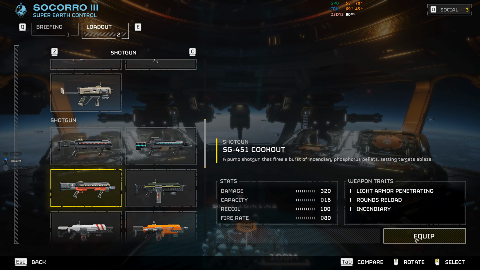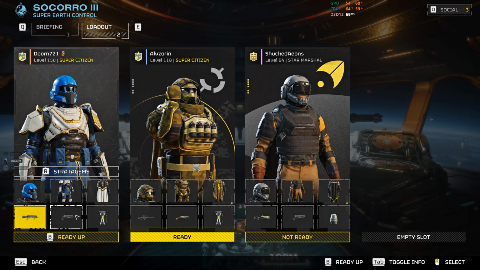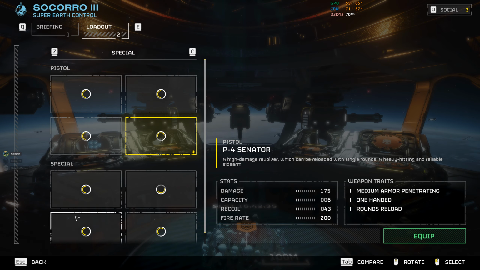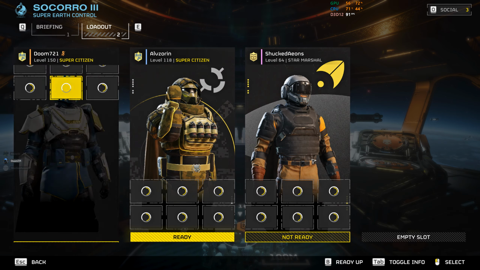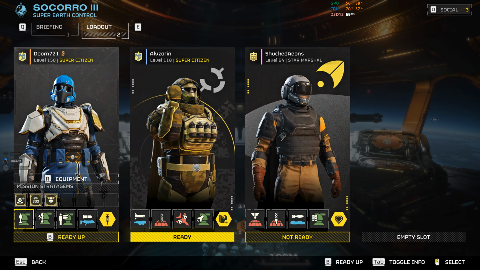You know what? I think this is a good time for cookout. Just push everything away. Does the cookout have enough ammo sustainability for this? Oh, you've got HMG turret, you'll be fine. Never mind. Sure, grenade pistol, why not?